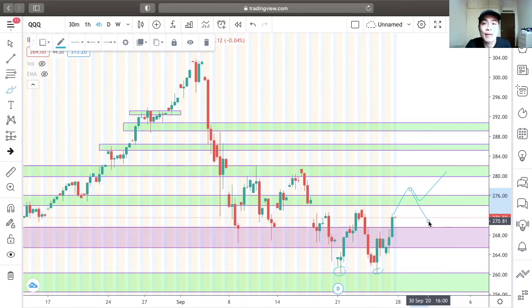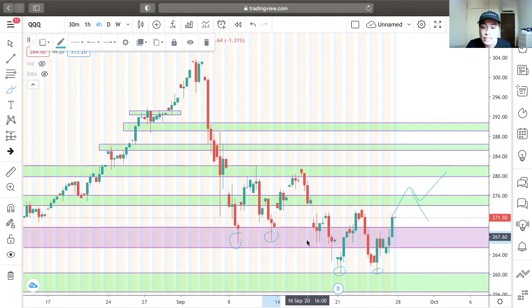And we have a perfect example of a failed double bottom pattern on the left side of our charts. If you take a look here, this is the first bottom, and then this is the second bottom. Although prices managed to find support at this zone over here, and even breaking above this resistance zone here, prices did not manage to find support here and instead it broke back down. So the double bottom pattern for that example failed to materialize.